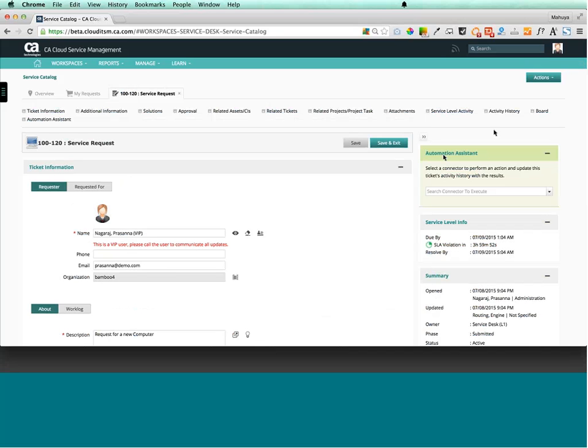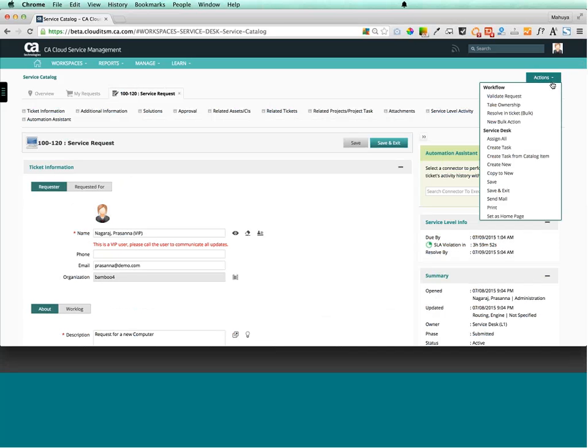Let's say now I'm an analyst who has logged in, and this is a ticket that has come into our queue, and I have opened the ticket. The workflow action that should be available to me is first to validate the ticket, and after that it should be to directly procure from inventory. So let's see if that's how it is working or not.